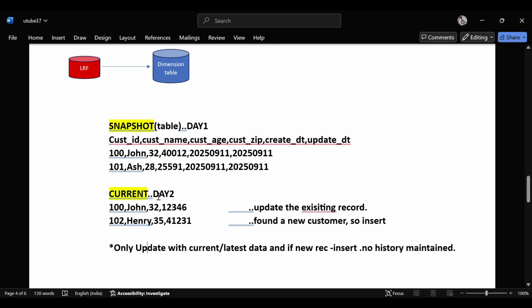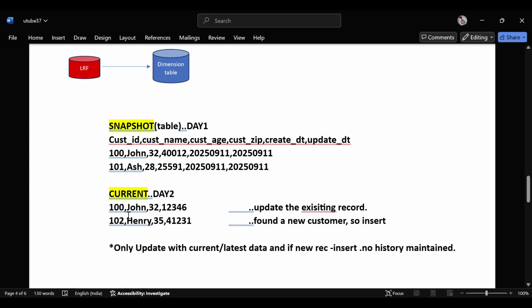Collect the new insertion records and insert them into the table, and then compare the existing records and find out the change, which column has changed. The main important thing the candidate often misses is that you have to compare the records. Now you have the latest data to compare.